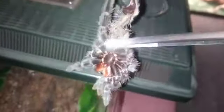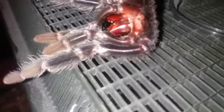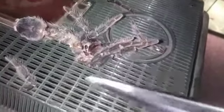Kind of reach down there, get this molt out of there. Ooh, it's a little more difficult than it looks. There we go. There it is, in its crunchy little glory. Up close look at that. You can even see the fangs right there. A decent little molt here, just one last look. Always want to make sure to remove these things when they molt.